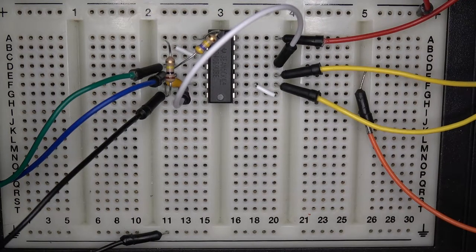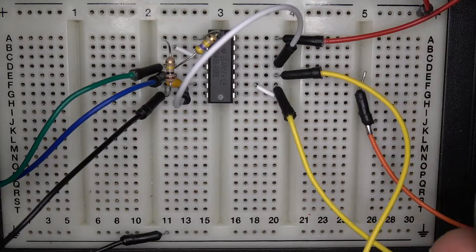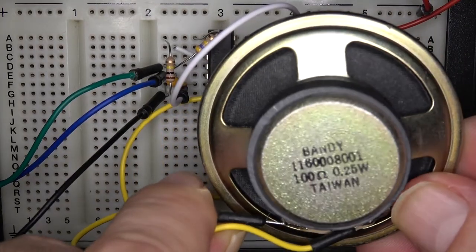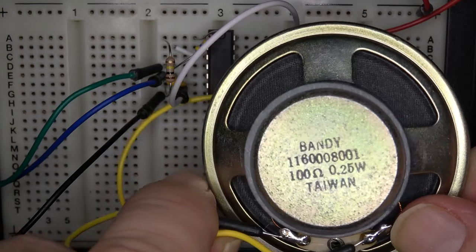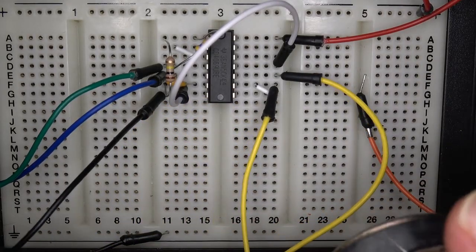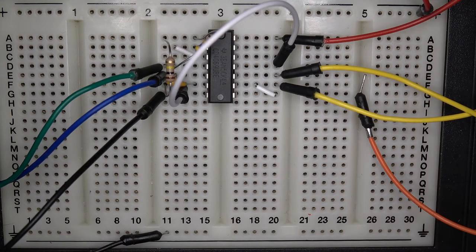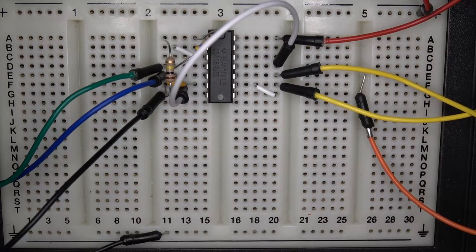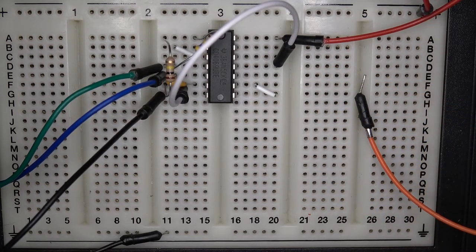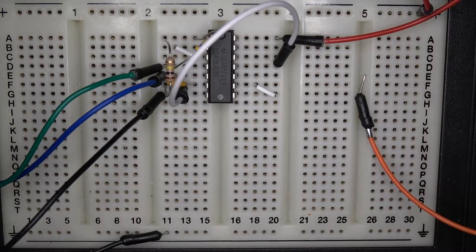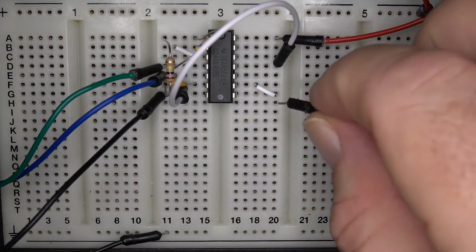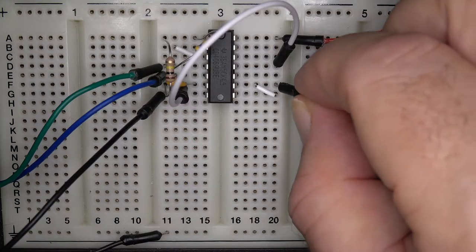Now, it turns out I've used a rather special, hard to find speaker for this. It's a 100 ohm impedance speaker. If you can't find one of those, and if you want to control this circuit and have a louder output, I recommend using a step down transformer instead.